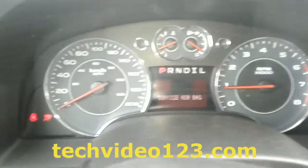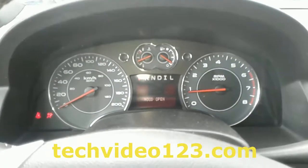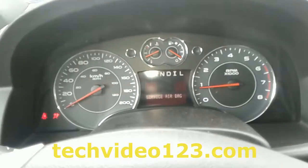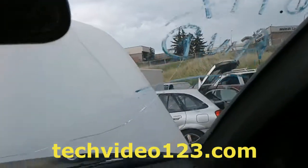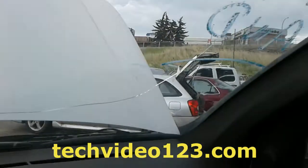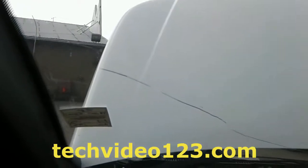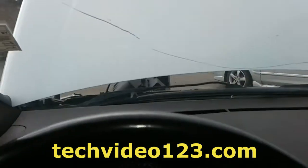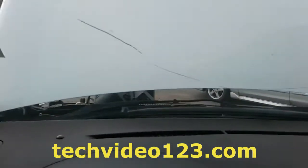Now with your motor running, you see your little icon there, that's saying that there's a service airbag light. I've already scanned this. It's about $300 to repair that. It's a sensor under the driver's seat. You do have a crack in your windshield, so you're looking at about $180 to replace the windshield. All of which I'm going to put in the report that you can print off and present to the seller and negotiate yourself a really good price, because with those things fixed, you'll have yourself a vehicle that you can keep going for quite a while.